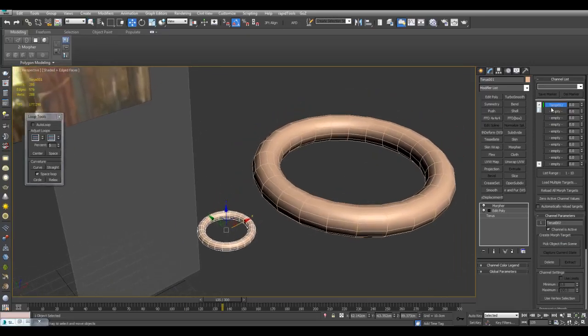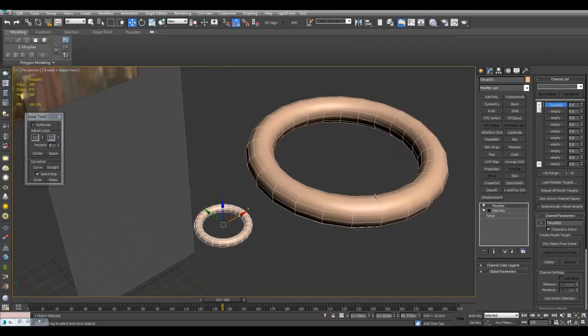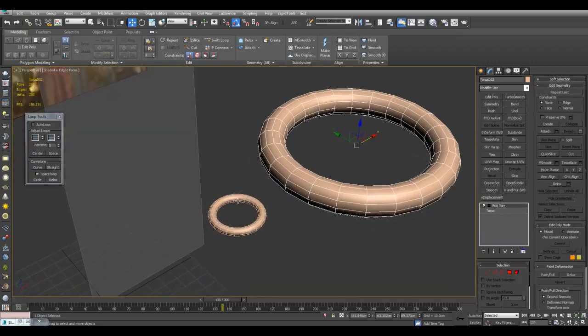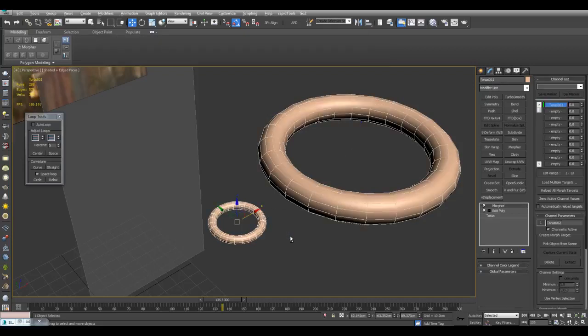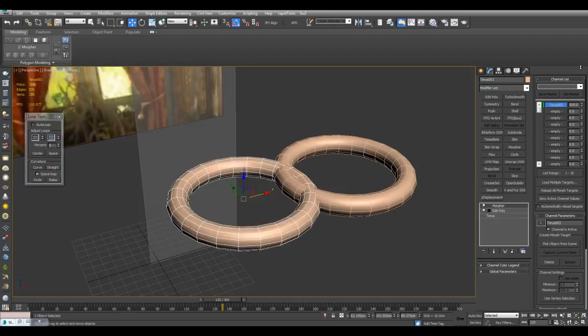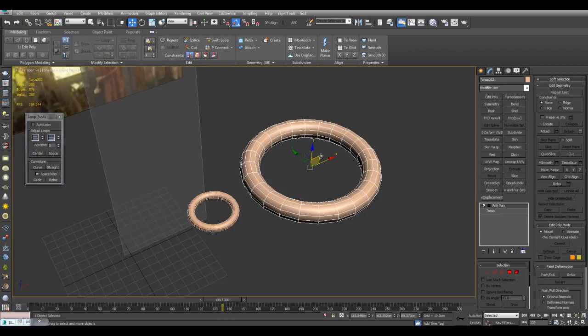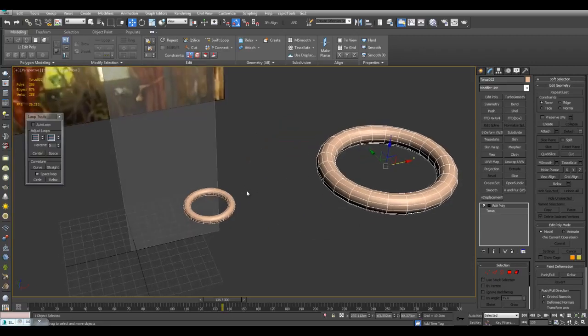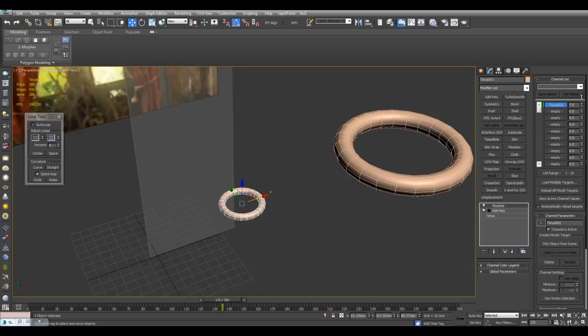As you can see, the name right here now changes to torus 002 from empty. So it's no longer empty, there's now some information being stored here. And the name of that stored object is the same as this object right here, torus 002. So now, if I go from 0 to 100, it's now going to match to the information of this object. The movement of the vertices here, the transforms of the vertices. So now what I will do is just go all the way to 100.